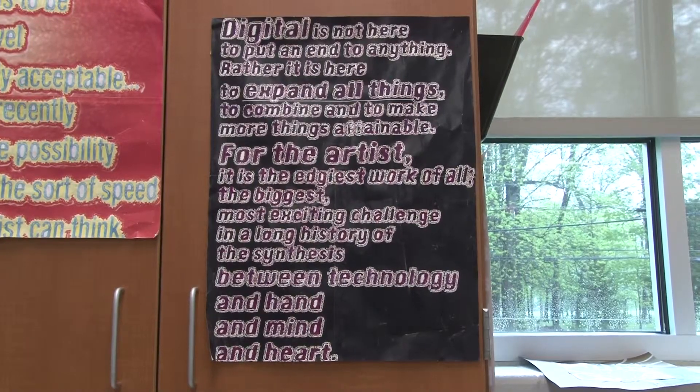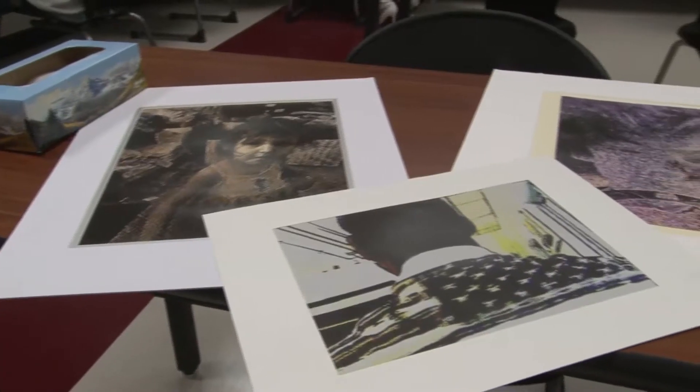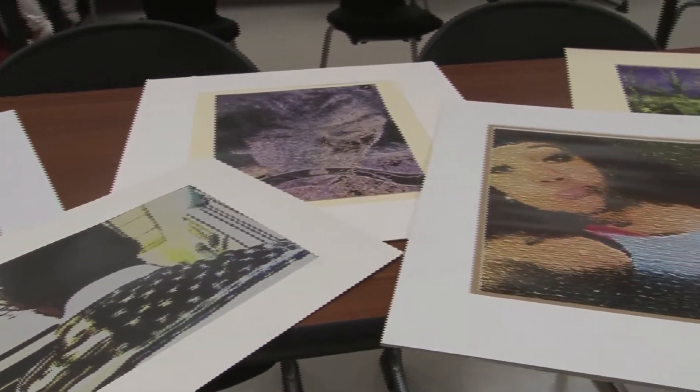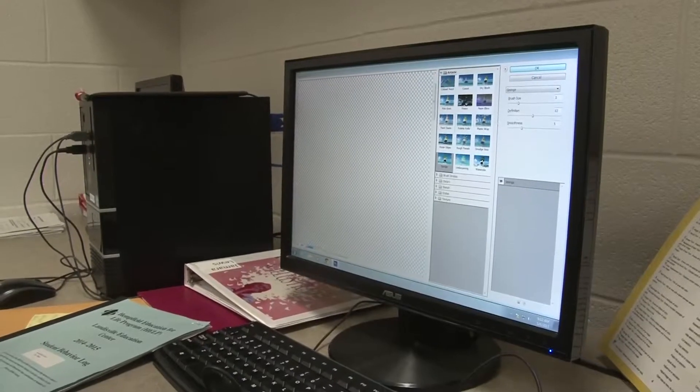The Landisville Education Center provides a unique opportunity for students to make art. This is offered through the digital art course taught by Mrs. Bailey. Normally it's an original photo, and we take that original photo — it can be anything, like a picture of yourself or just any type of picture you took outside or something like that — and we go over that and we edit it and use different types of filters and effects for the photo.